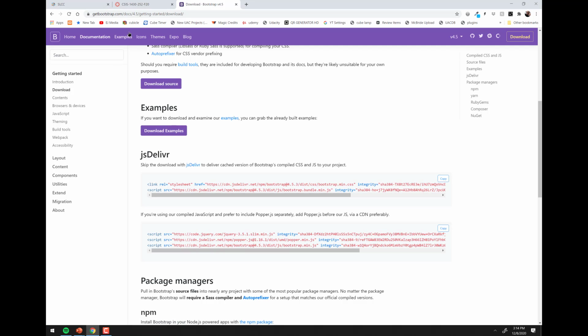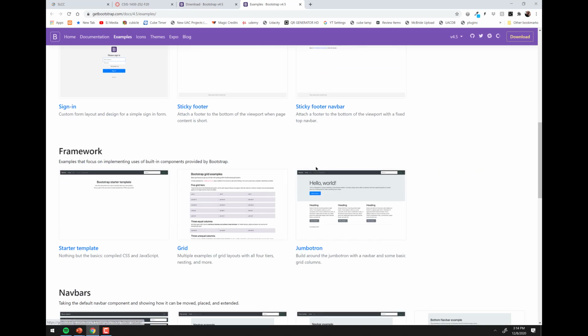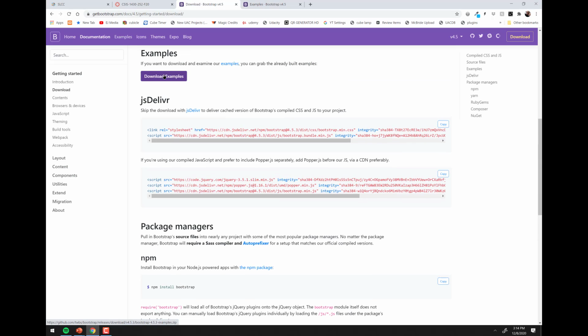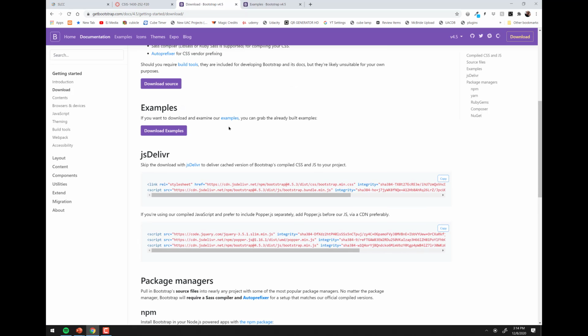The next thing here, you can actually download the examples if you want. So the other day we looked at some of these right here at the top, the examples page. We opened those up. There's a bunch of these little templates here. You can actually download those if you want to. So you can get the code and play around with them and use them, and they're good starter, seed code to get you started on your projects or whatever. So feel free to download those as well if you want to.